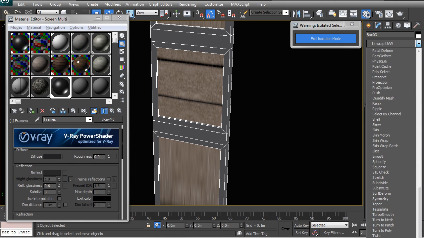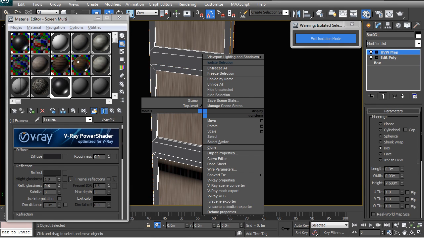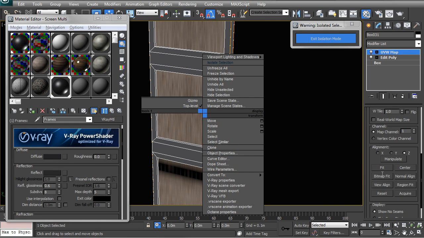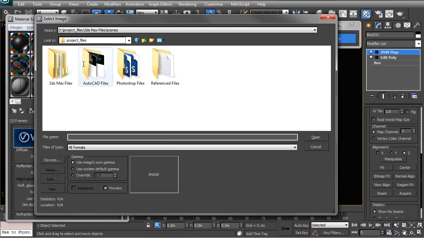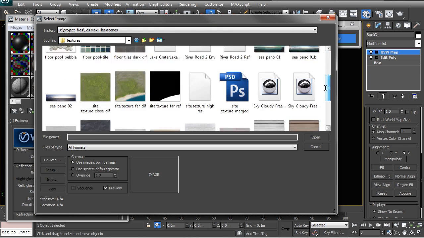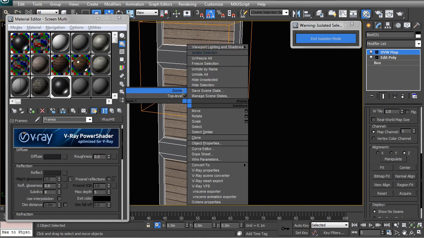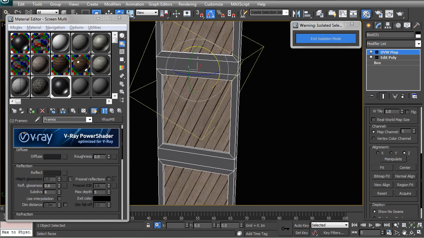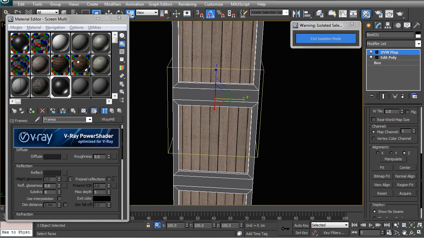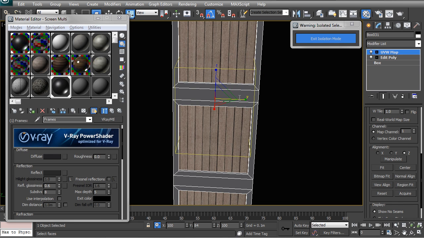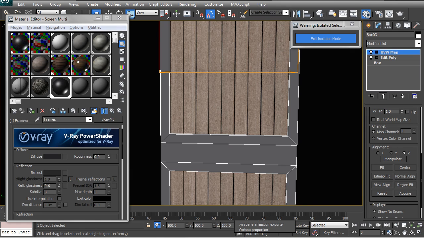Let's now apply a UV map box, and let's go down here and use bitmap fit and go down to our project files where we have all our textures, and now we have that in place. I do think that it would look better as a vertical screen, so let's turn that, and here I can just cheat a little bit by rescaling it. Now I would like to actually have slightly bigger gaps.